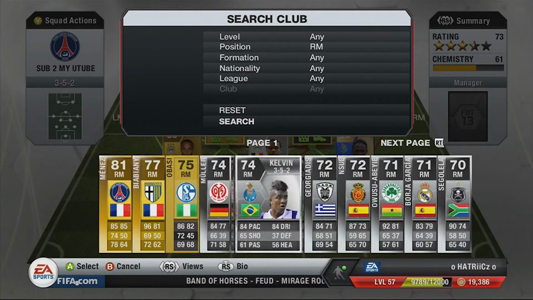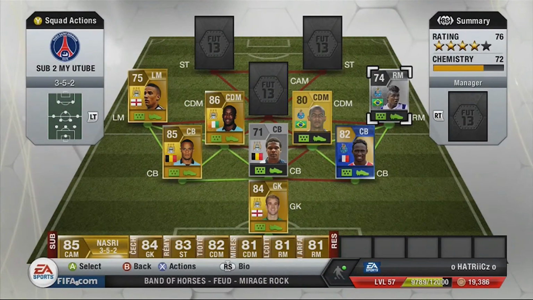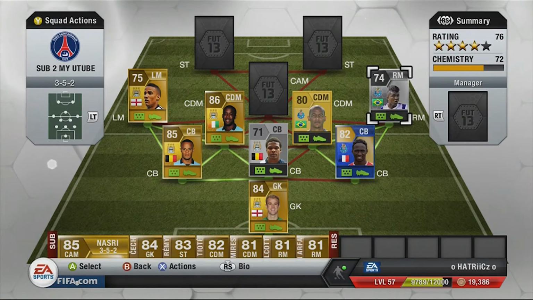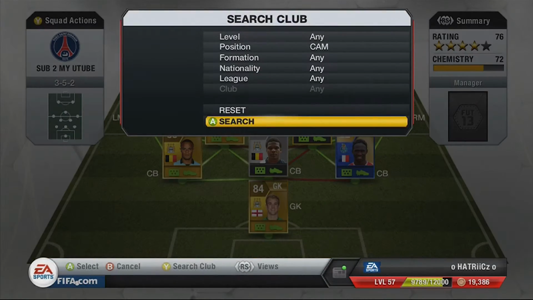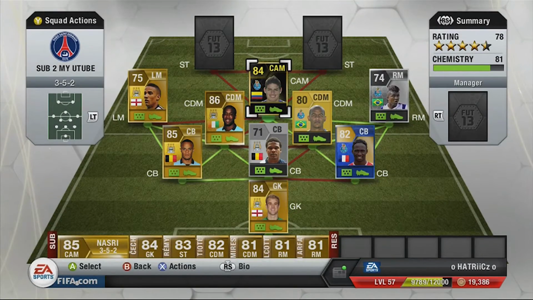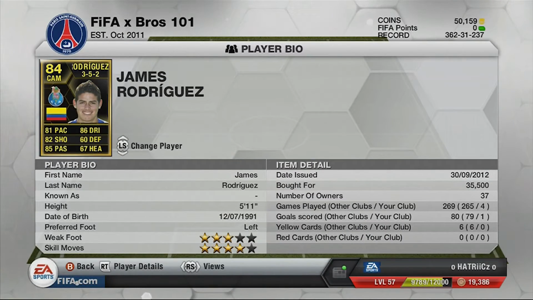So first 5-star skiller in the squad, we have Kelvin. To be honest, this is my favorite silver in the game, if not one of my favorites. I have 3 favorite silvers, and 2 of them are in this squad. To be honest, this guy is absolutely incredible. I had him in another squad, right forward position, and he scored tons of goals, but I put him in right mid, so he didn't score that many goals. Did manage to score 2.